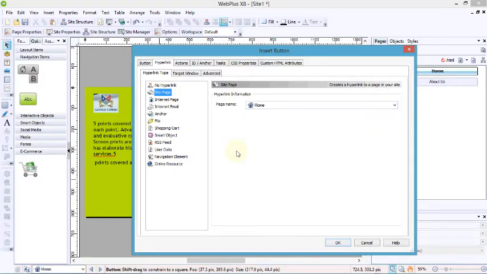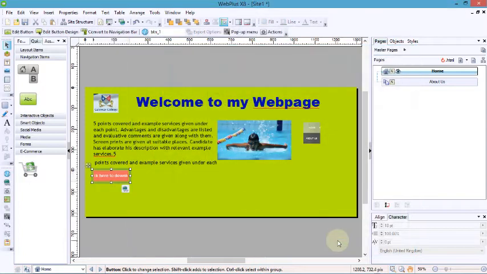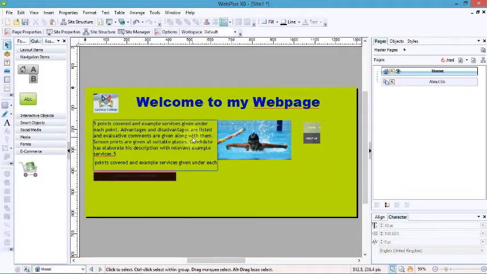Or else if it is an outside internet URL, then you click on internet page and give the full URL here. So let me just link this to google.com. So that's how you give external hyperlinks, right? Right, so that's a navigation button, and this one is a navigation bar, right?